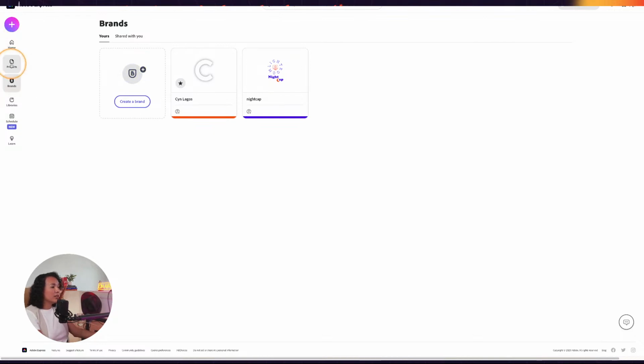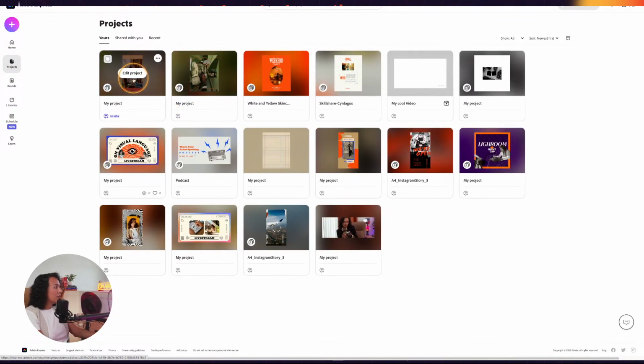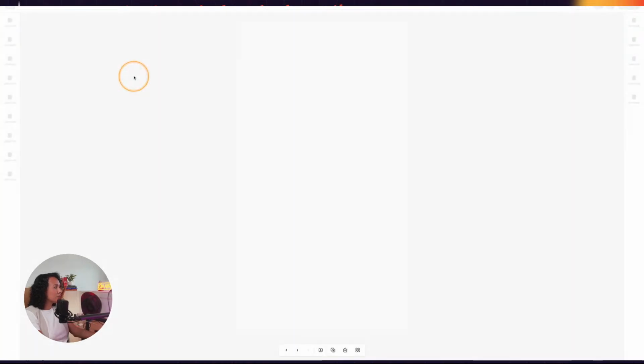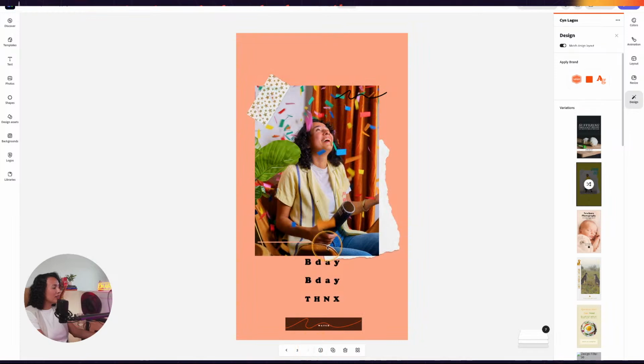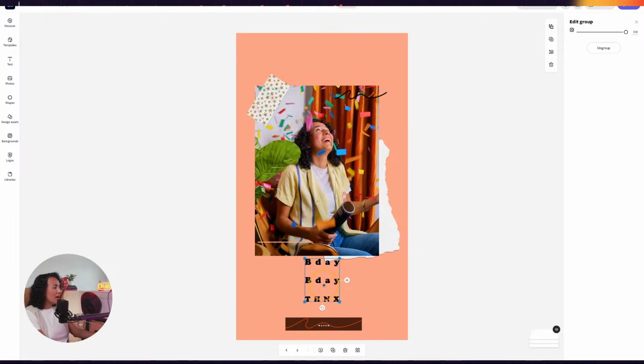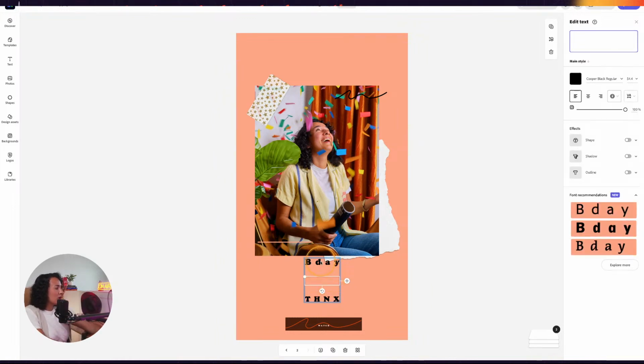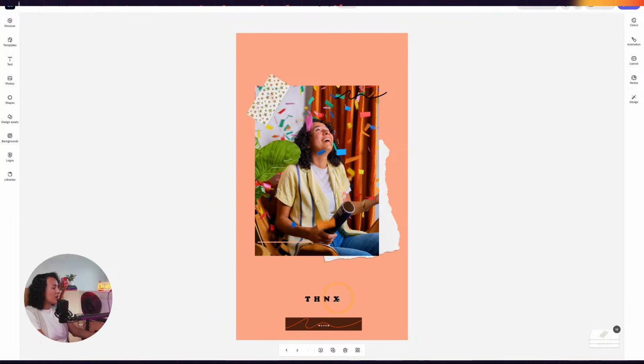So I'm going to go back into my projects here and revisit my project, which is named my project at the moment. And we're going to go into our second one. We had the second one here. Super cool. So now I actually don't want birthday repeated twice. I can just erase that, and then I can say, oh, actually I do want to keep that initial birthday. So undo, real quick undo.